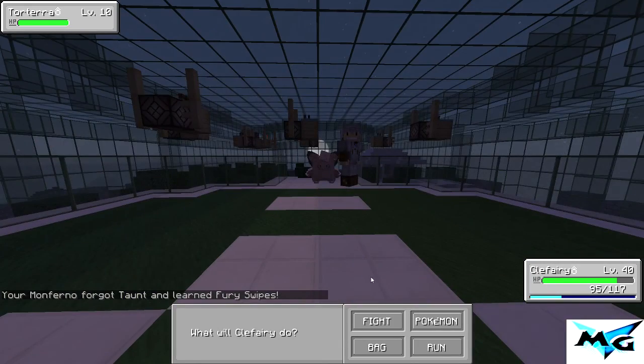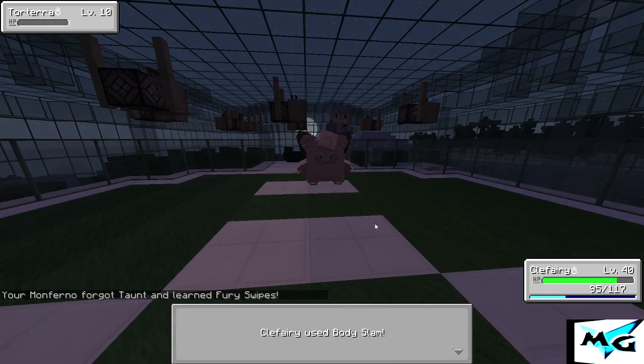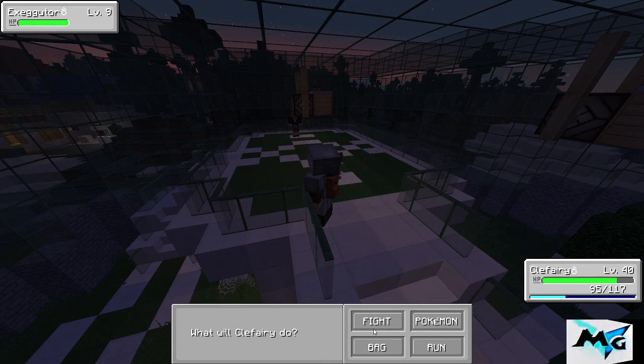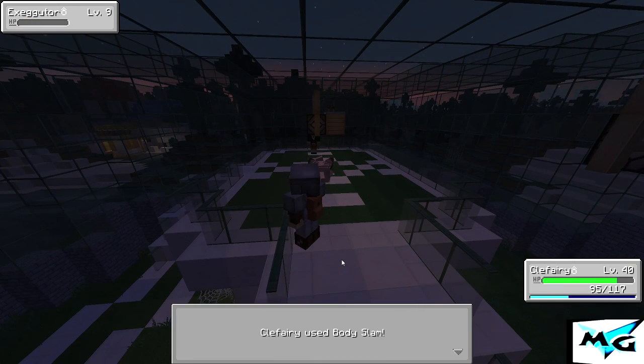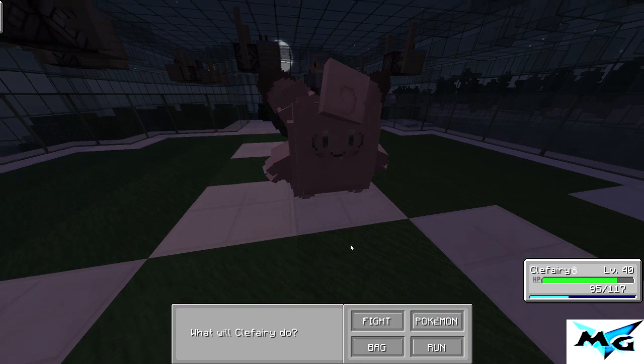Okay, so we're gonna go and fight. And I think... He's evolving. I don't know if he's going to evolve. We'll see when he evolves, guys. Oh, it's going to be epic, guys. It's going to be epic. Okay. Dude, body slam again. Come on, Clefairy. You're dominating. Oh, look how cute Clefairy looks. She's like, these guys are easy.